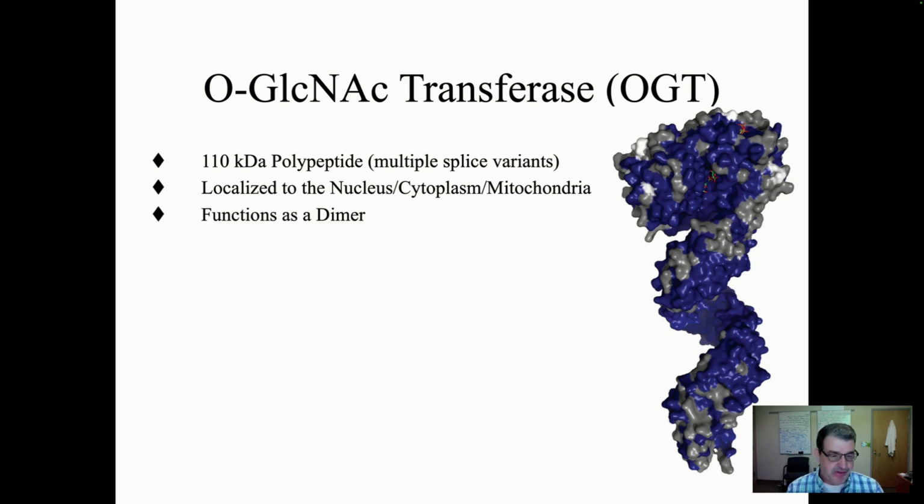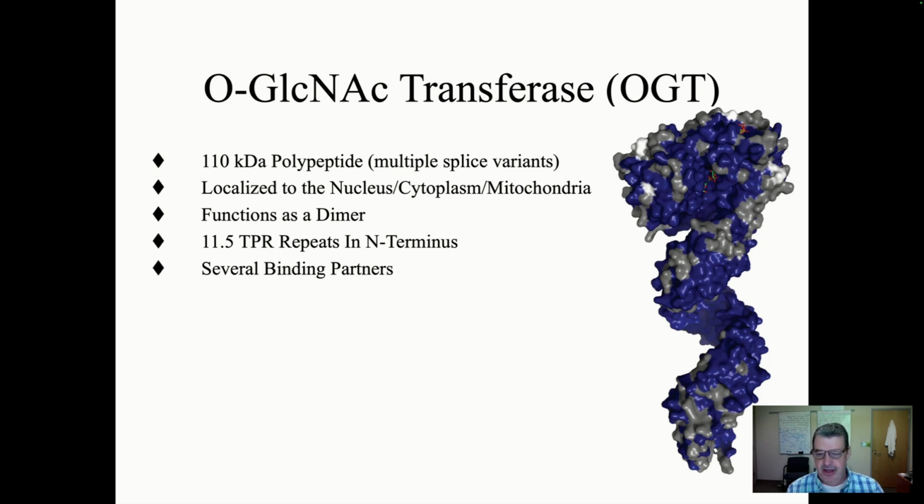The enzyme actually happens to dimerize, which is important for some mutations. Some mutations might impact that ability. It has this big repeating N-terminus, which is at the bottom of the structure here. And it has a lot of proteins that associate with it, and those associations are important for it to function correctly. We have some preliminary data that many of the mutations in the TPR domain are actually changing who OGT can interact with. That's probably changing what proteins get modified, and that's going to have some downstream effects.